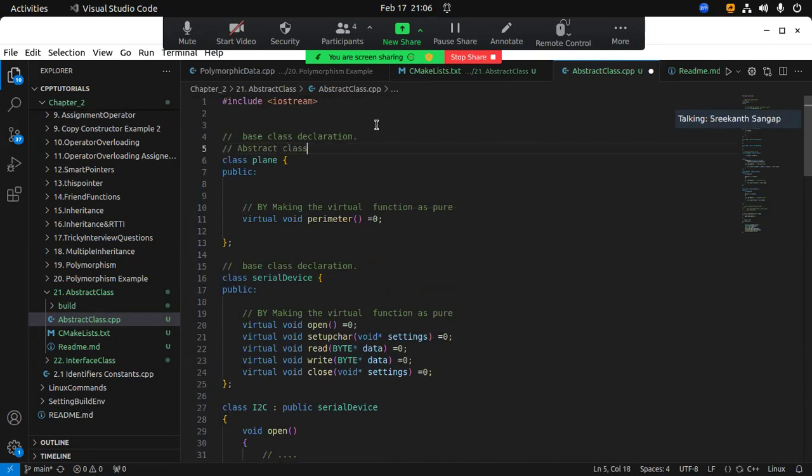An abstract class is a class which has at least one pure function. It should look something like this. It is like someone has given you a requirement. That's all. Abstract classes are just requirements.